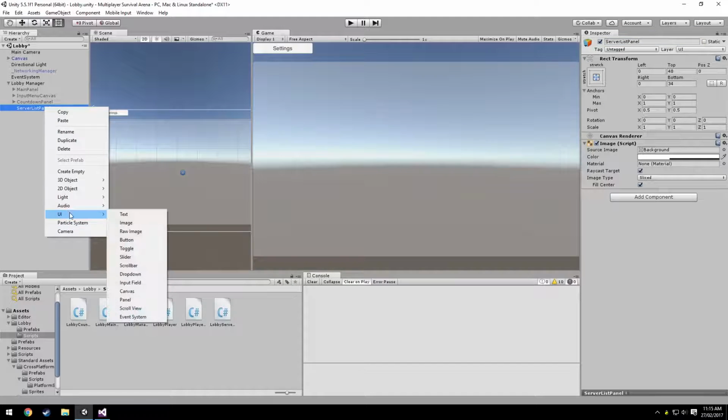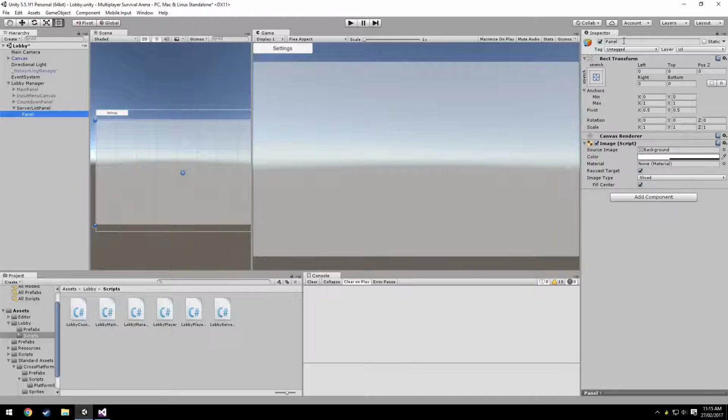Here, create another panel in which we're going to parent our server list objects.